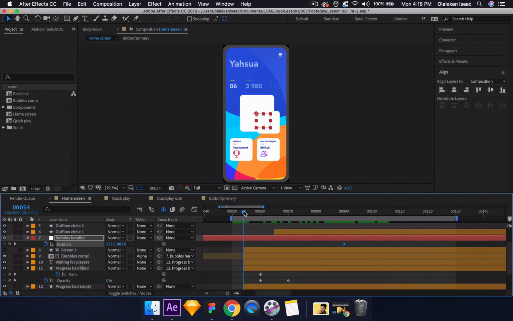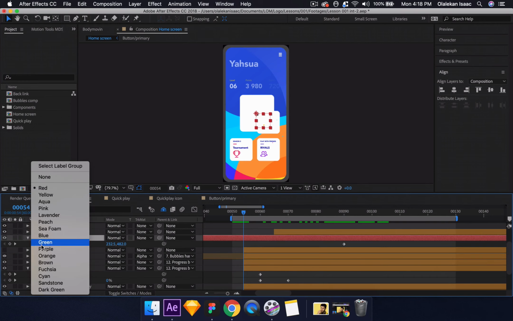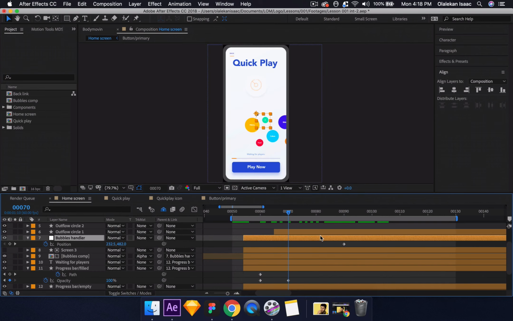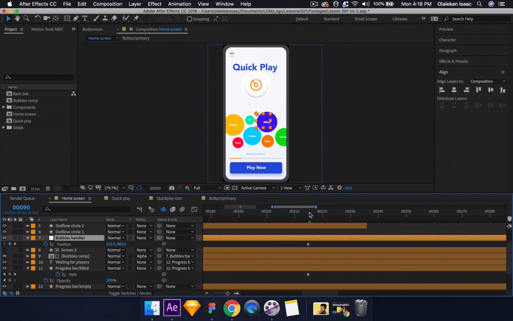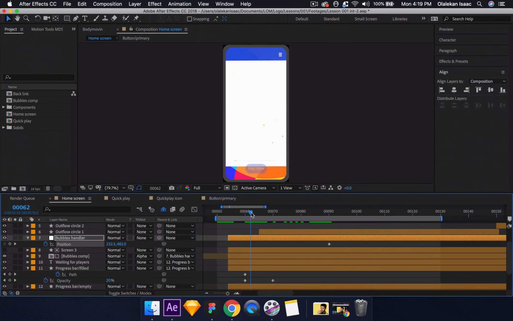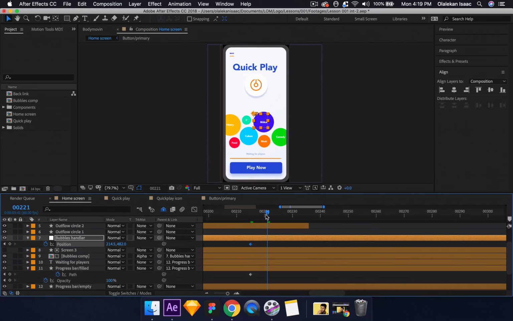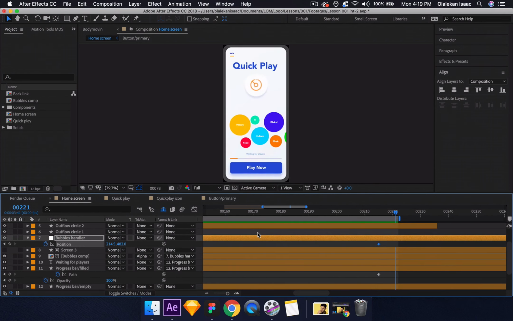So basically, I'm just going to edit the position just to make it left a bit. From here, at this point, we could just take it to about here. So let's just see how that plays out. Let me just, yeah. So you can see that slow movement. I think that's sweet.